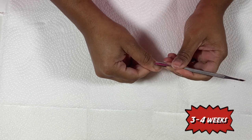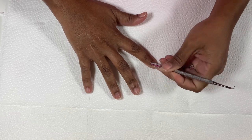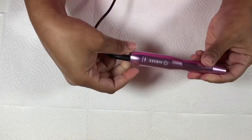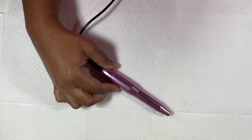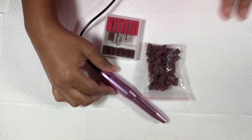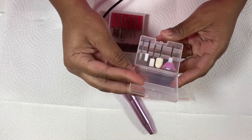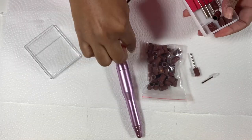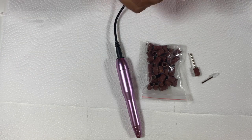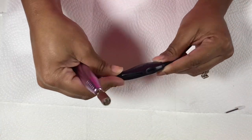I start by gently pushing back my cuticles. Back in the day I used to gently file my cuticles with a regular nail file, but now I have this handy e-file I got off Amazon. It comes with all these different attachments — I apply the pointy file grit attachment and file down the cuticle really gently. It has a speed setting, so I always put it on the lowest setting so I don't tear up my fingers. Once I filed the cuticle down, I used the regular file to buff the surface of the nail.